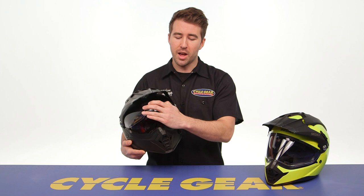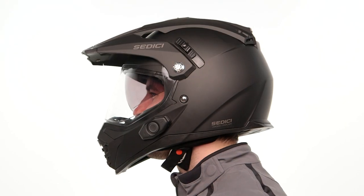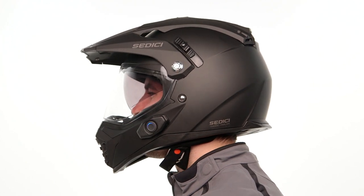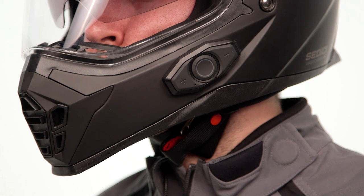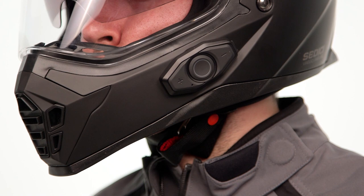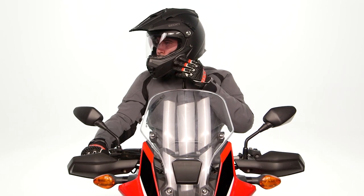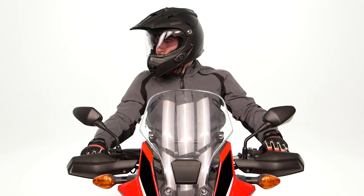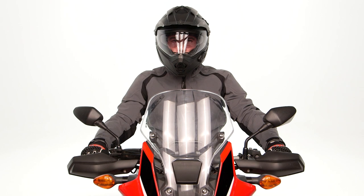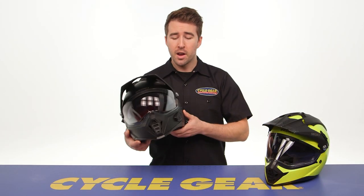One of my favorite features — and what separates the Parlare from the non-Parlare — is the Bluetooth communication system that's fully integrated into this helmet. Right out of the box, all you have to do is turn it on, connect it with your smartphone, GPS device, or fellow riders, and it's ready to go. The speakers are already installed and there's a boom microphone already in there. You can take calls, listen to music, and communicate with fellow riders — something that really has the ability to enhance your overall ride.